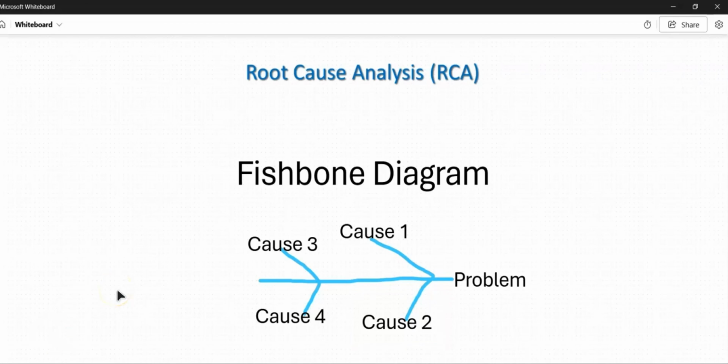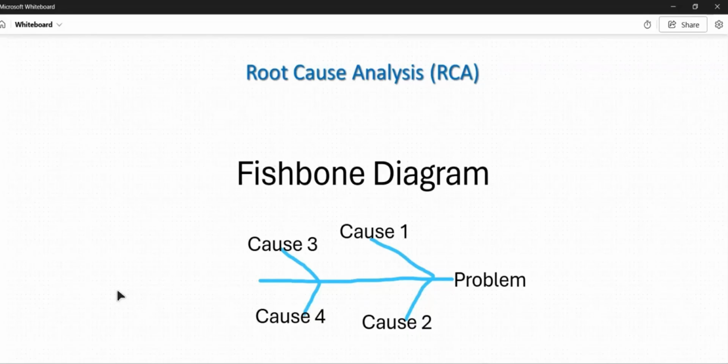Some common categories include people. Was the defect caused by human error or lack of training? Process. Was there a problem in the development or testing process? Technology. Was the issue caused by software, hardware, or development tools?